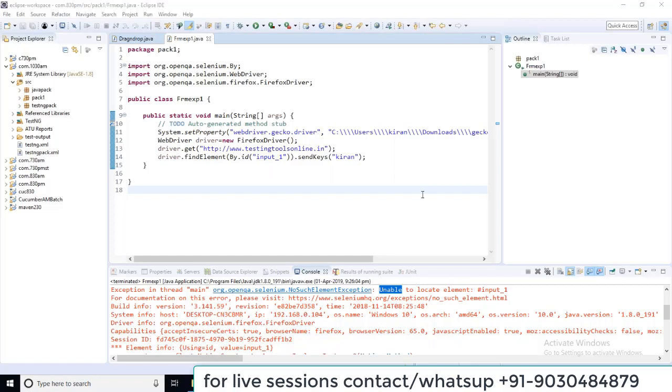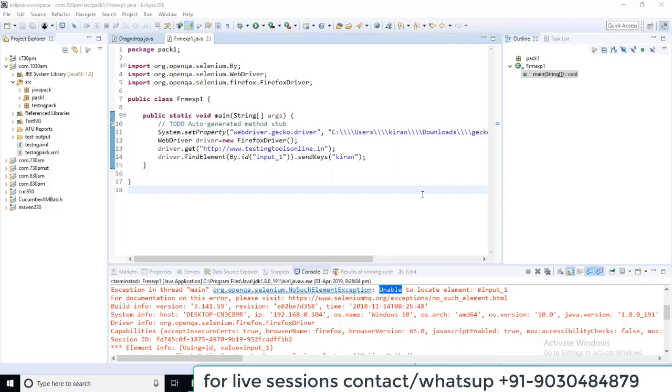Somewhere means it may be in the Excel, it may be in the WordPad, or it may be in your XML file, or it may be in your database. So wherever it may be, sending the data to the test while executing it means we will not have any static or hard coded values in the script. This is what we call parameterization.